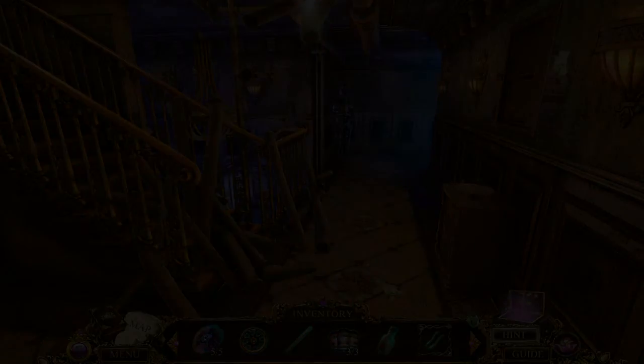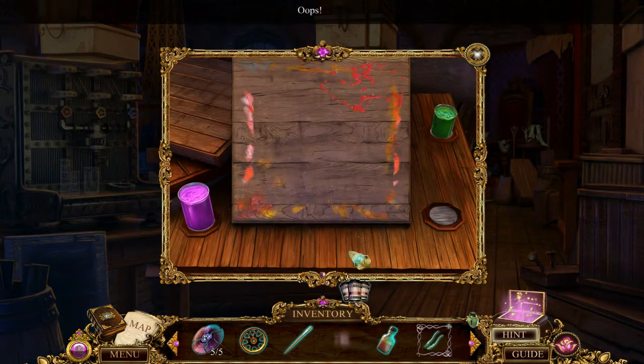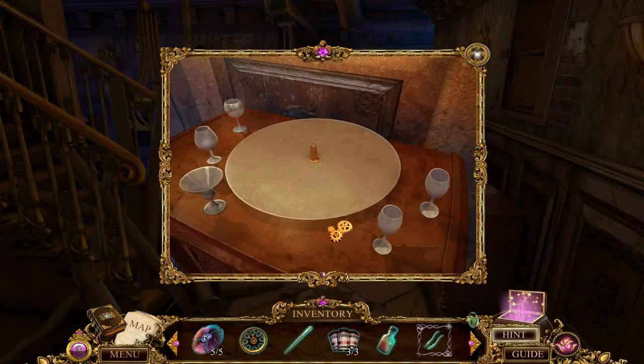Oh, we have paint. Okay, I'm a little disoriented. What are we doing? We have paint. Or not. No! Okay. Never mind. Okay, I can do something everywhere. That's cool.